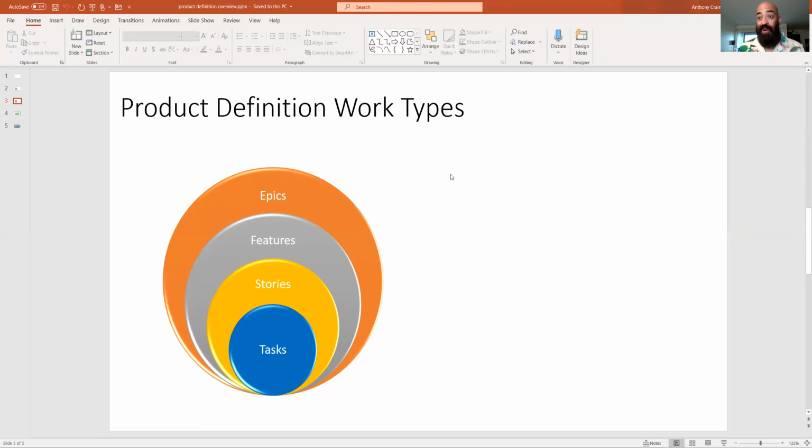Our teams like it. But one example is "get Anthony a badge," right? People keep forgetting to get his badge, so they put it on the wall so that people don't forget about it. That's nothing to do with the product. Indirectly, yes, I'll be able to consult more and they'll have more availability because they're not coming down to get me every day. But it's very indirect. So it's just a task. It's not direct. It's not something that the client can use, like the data telemetry for the landing, which they can use.